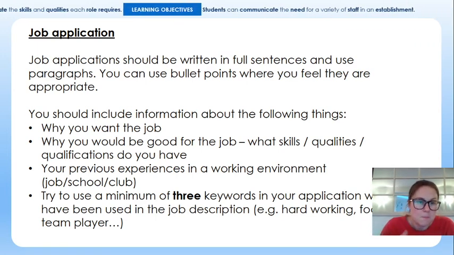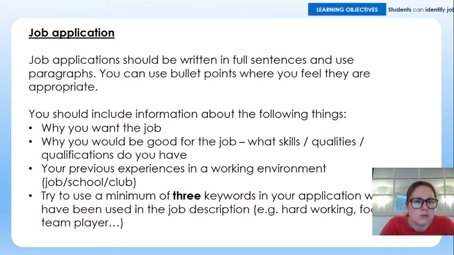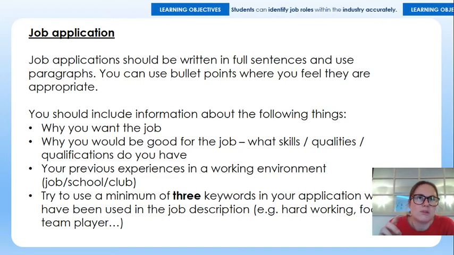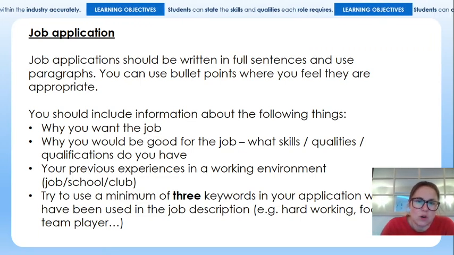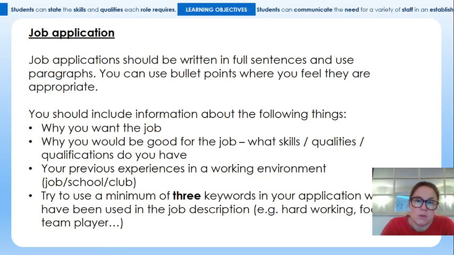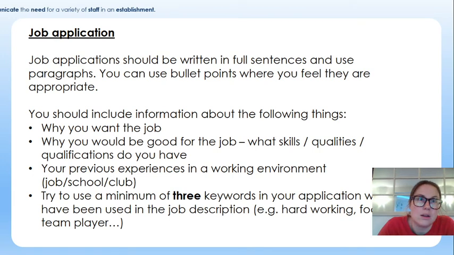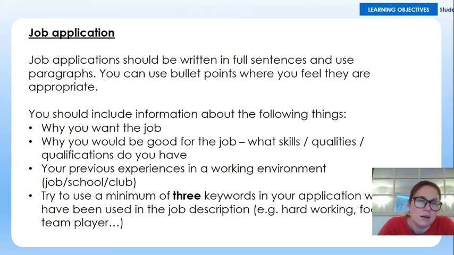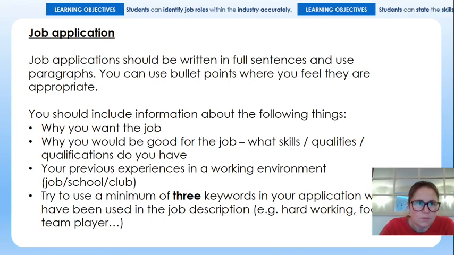And then just try to use a minimum of three key words in your application which have been used in the job description. So you need to read the job description and pick out three key words to then try and use in your application. So for example, you might say, I'm a hard-working individual and this can be shown by what I have achieved in this club, for example.